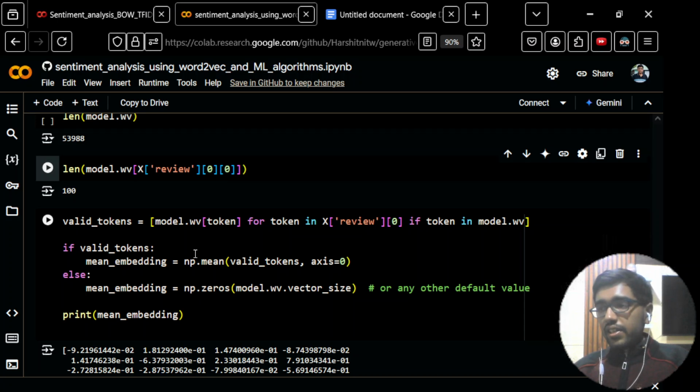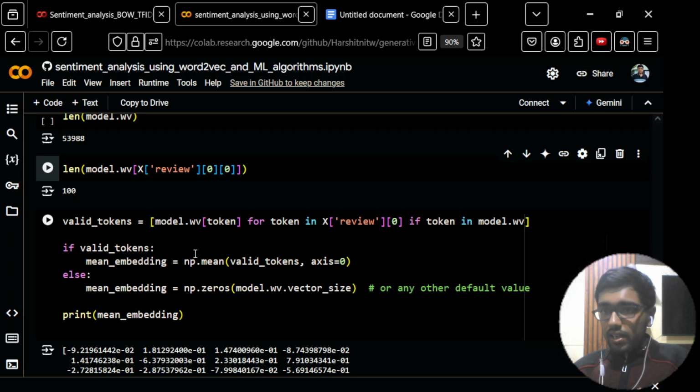The reason it has 3 dimensions is that the first level of dimensionality is the number of rows inside the data frame, and the second level is the number of words present as elements inside each of the review rows.